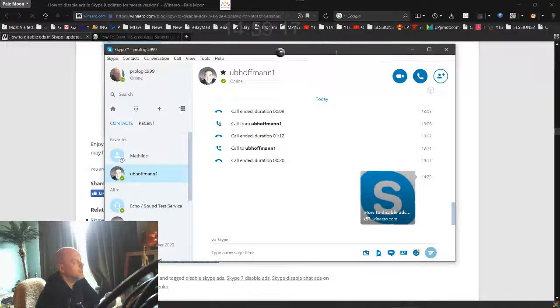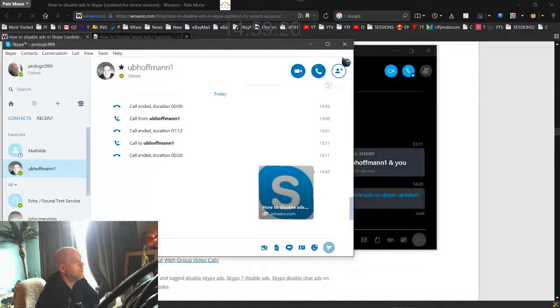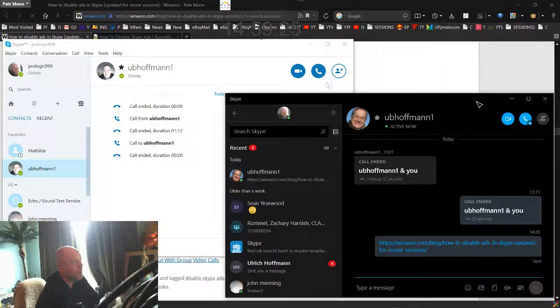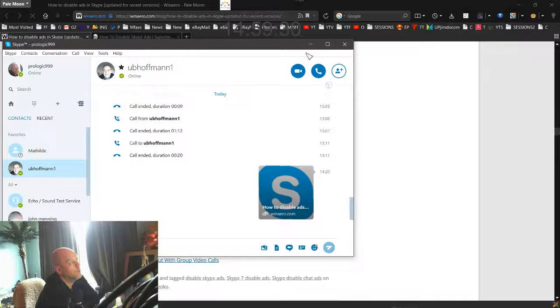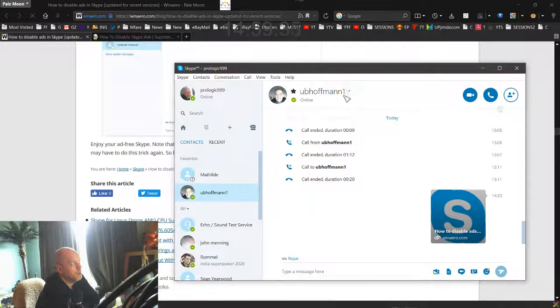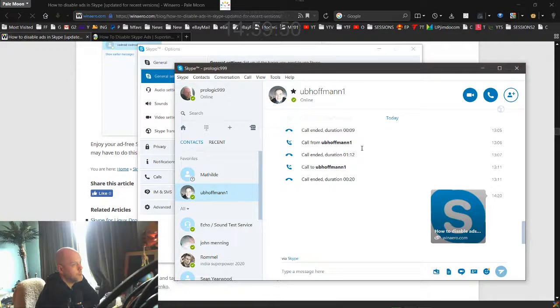But now I can have them both, because I tried it for the picture to have them both open, so I had to make two pictures and then use the Paint app to show them both in the thumbnail. Now the other one is closing. So the classic Skype overrides Skype Preview, and you can put this in settings so that it starts up automatically. So then I'll just use this one from now on.